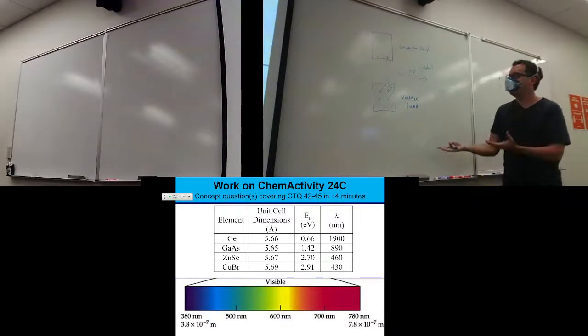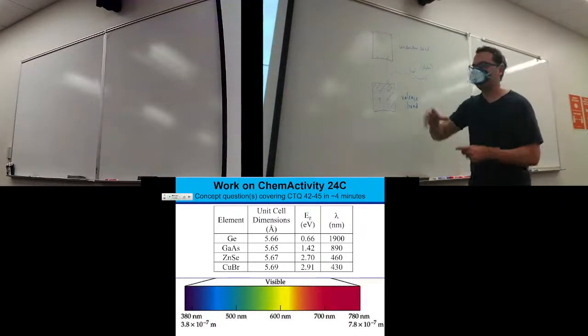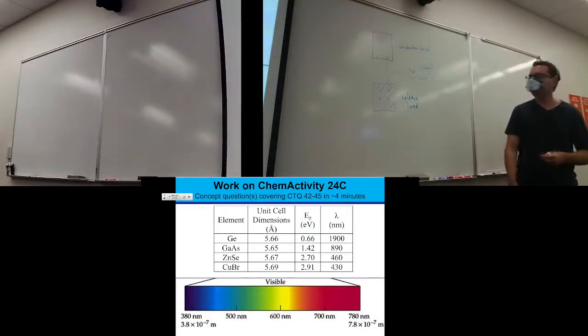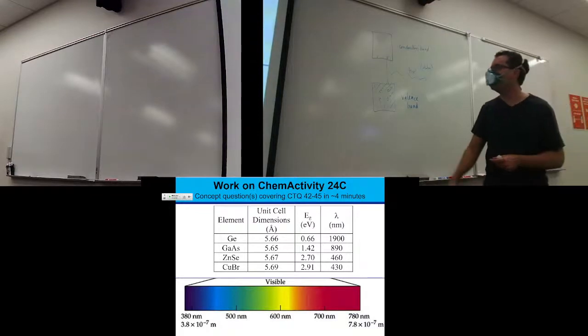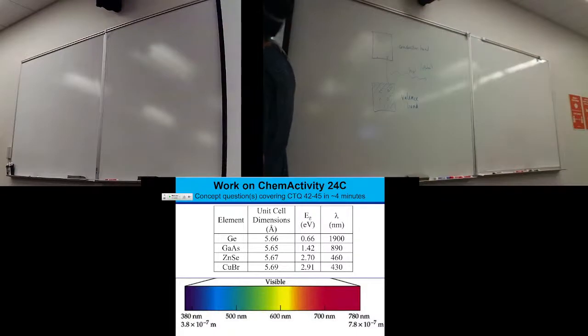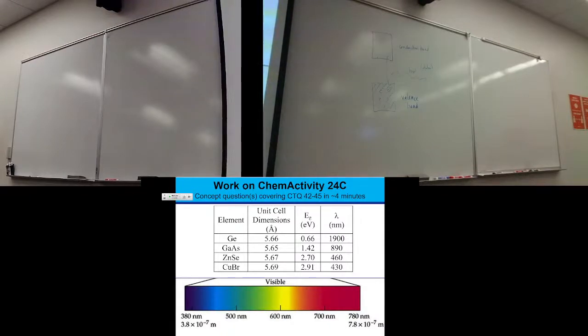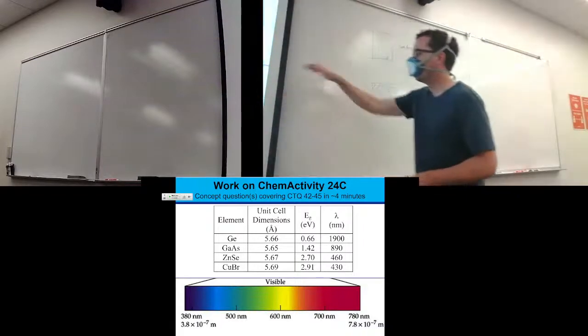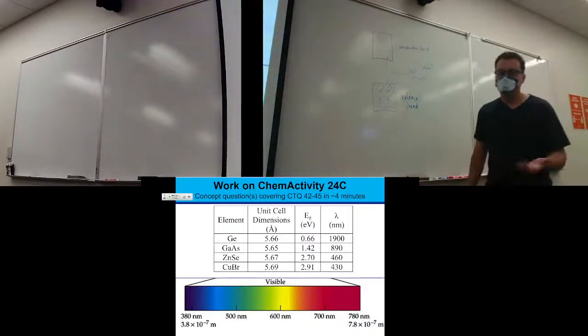So we make LEDs out of these things because the light that is emitted comes from these electrons relaxing. And so the light of the LED is based on the band gap. So here I've got some LEDs that I could make that have approximately bluish lights. These are definitely in the blue region. But what if I wanted to make some green light or yellow light or something like that? None of these do yellow. This is kind of reddish, barely reddish. It's more infrared. So how would I make something like that?